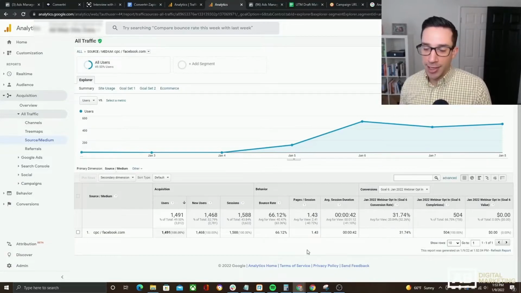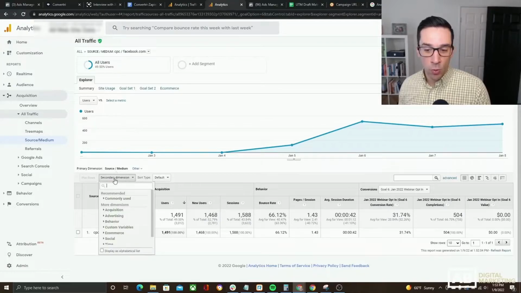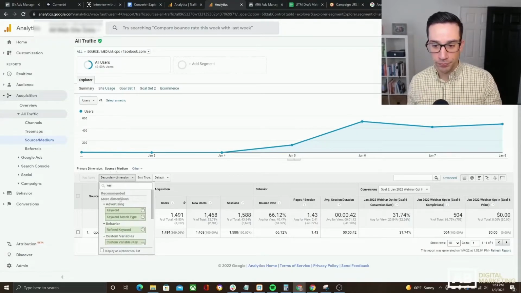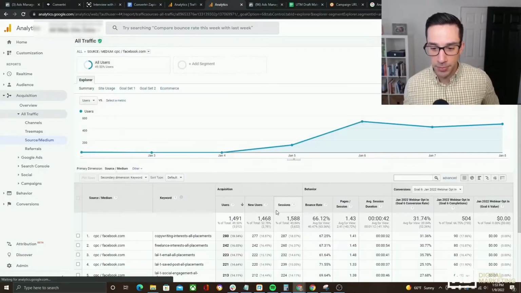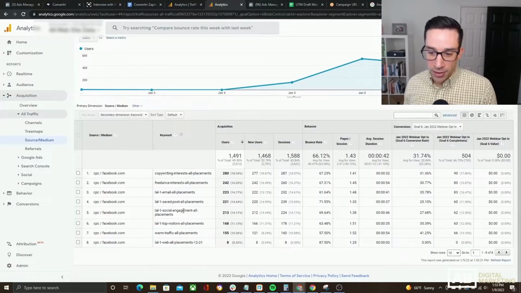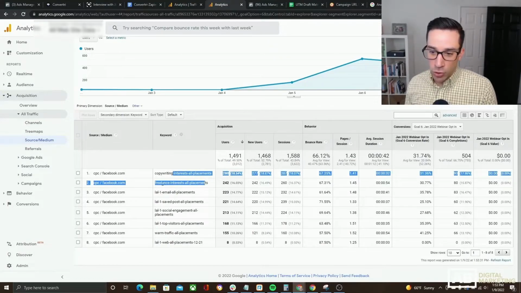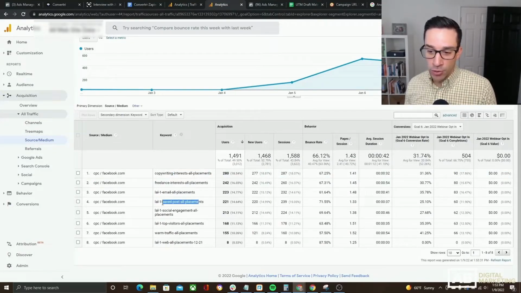And now if you want to look at the audience, for example, that is driving the results, go in here where it says secondary dimension, type in keyword, and select that. Here are all the audiences inside of Facebook ads that are driving the results, and we can sort them by the amount of conversions they're driving in. All of these are coming from UTM parameters. If it wasn't for the UTM parameters, none of this data would be showing up inside of Google Analytics. But we can see it very clearly here in terms of the best performing audiences.